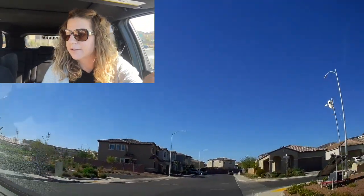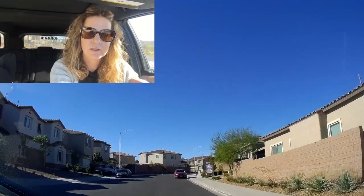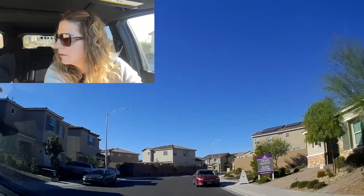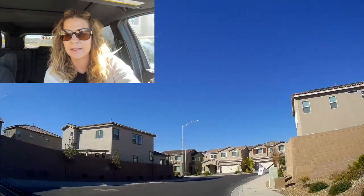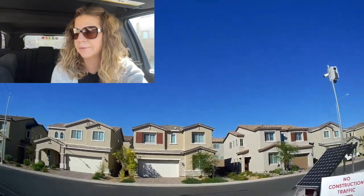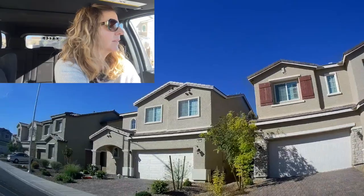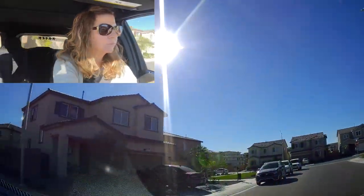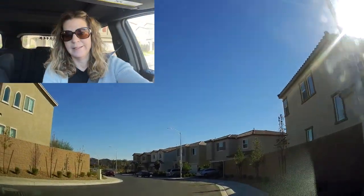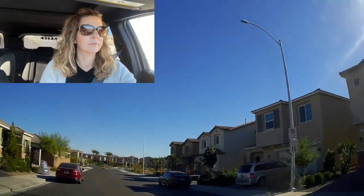Here's the sales center. A lot of these at one point in time were the model homes. It's kind of interesting how they've, yeah, it's so weird to be up here because before the last time I was here, all this wasn't filled out. And I think I sold the house either the beginning of this year or end of last year. So it's kind of interesting how much things progress in such little time.